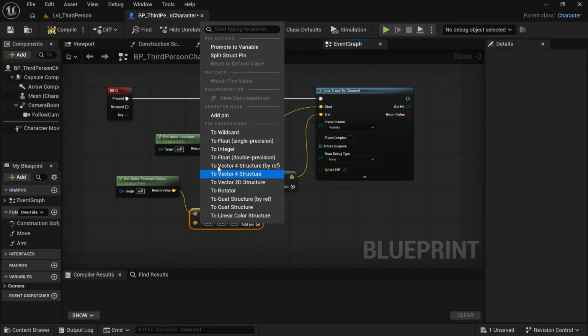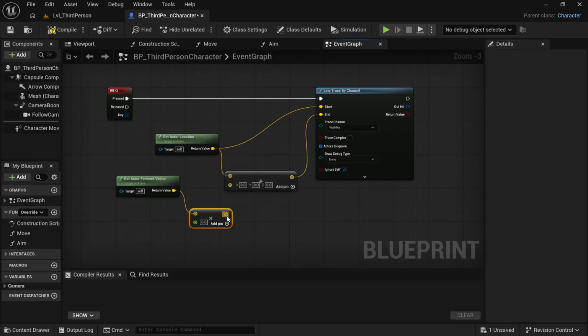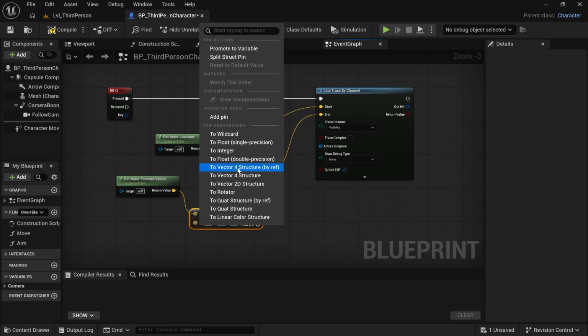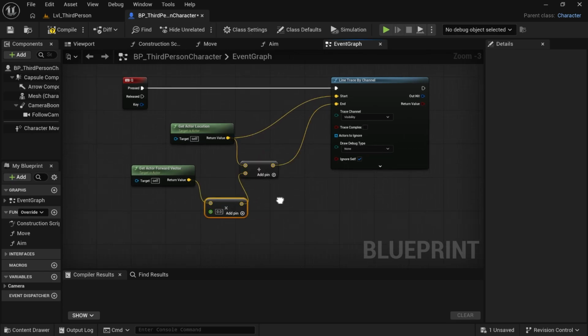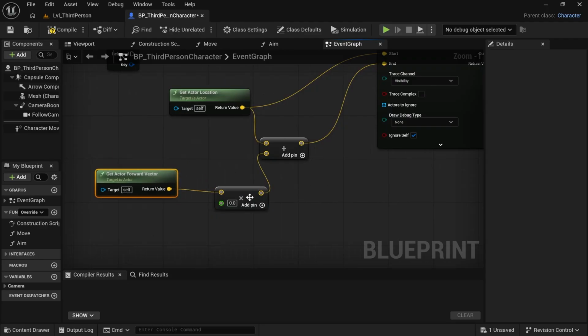Right click it and change it to float double precision over here, and then connect like this. Since we do it that way, we need to do it again. Still the same. So we make a distance of about 50, which should be alright.